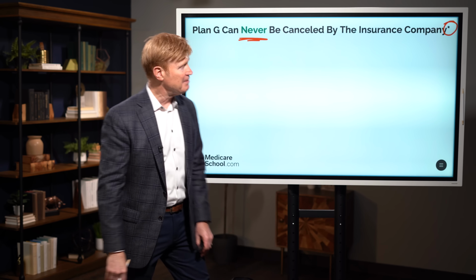Then they can. In fact, the way it works is this. If you miss a payment or you have a bank draft that doesn't go through, they give you 30 days of grace, all right? And they will notify you by mail letting you know the payment was not made and you need to make your payment before the grace period expires. And if you have not paid it during that 30 days of grace, then that company has the right to cancel your policy. And then you'll receive a letter called a reinstatement letter. They'll reinstate it, but you have to go through underwriting typically to get the policy back.